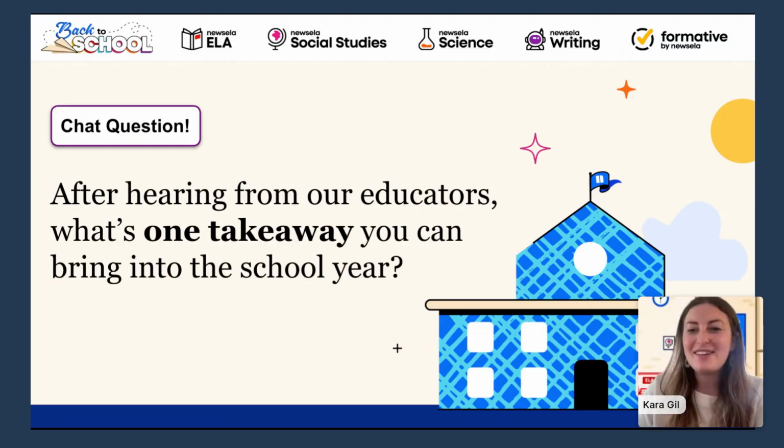All right, we're starting to get some ideas in on takeaways you can bring into the school year. Real-time data. Yep, you can get data. You can see your students type. That's the crazy part. The PDF parsing. Yes, absolutely. I know I didn't get a chance to show it today, but it's pretty intuitive. All you need to do is create a formative and add in PDF parsing.